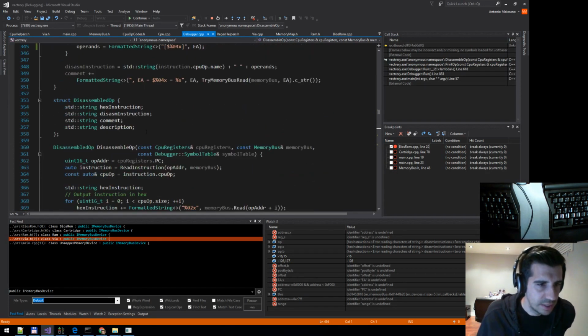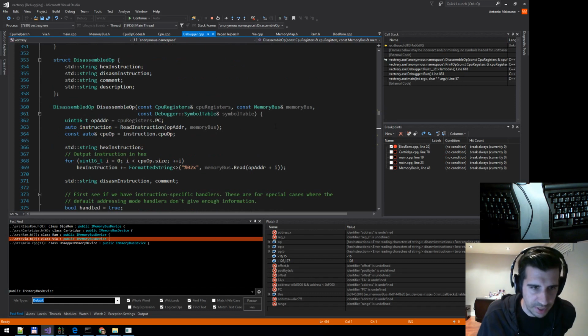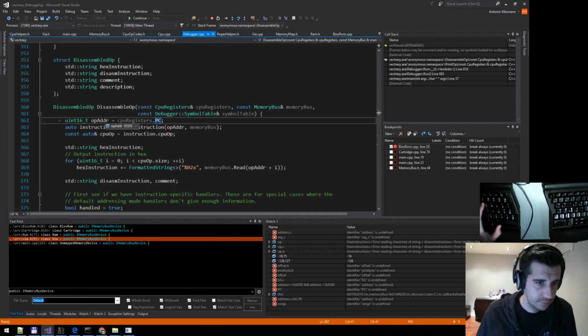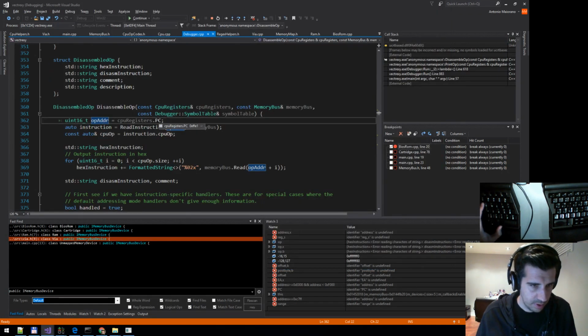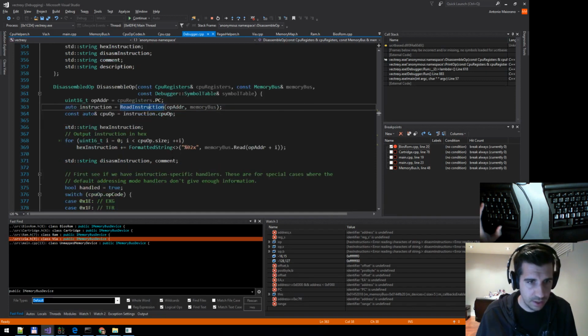So let's see, which operation are we disassembling here? Okay, so it's FFE1. That's where my program counter is pointing at. FFE1.